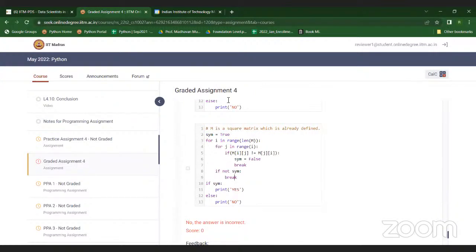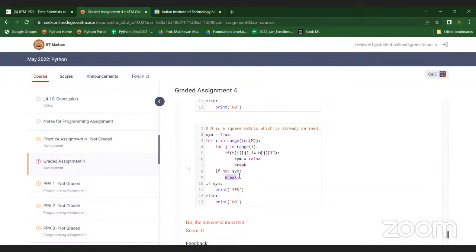I don't understand line number 8. When symmetric equals false, we should be breaking out of the loop, right? We will go into this if block when? We want to go through this if block when symmetric equals false, correct? Can I try to explain, sir? We want to go through this if block, so that is why they have mentioned if not of SYM, because SYM is false. If not of SYM means true.